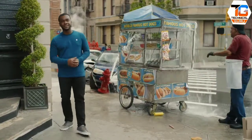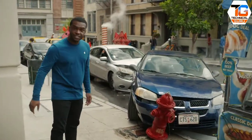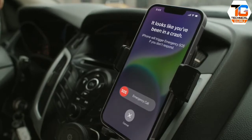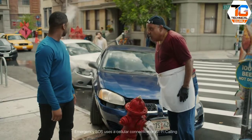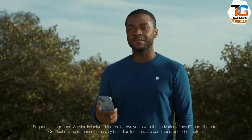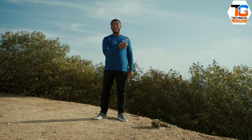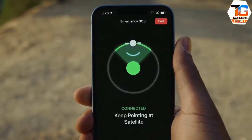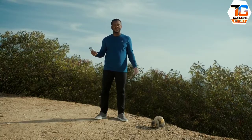All the new iPhones have two brand new safety innovations: Emergency SOS via satellite and Crash Detection. If you find yourself in a severe car crash, Crash Detection uses the all-new gyroscope and accelerometer to measure up to 256 g-force, and can automatically call emergency services for you. The other safety feature is Emergency SOS via satellite — if you're ever in an emergency situation without Wi-Fi or a cellular connection, your iPhone can directly connect to a satellite for emergency services, as long as you're outside with a clear view of the sky, getting you help even in the middle of nowhere.